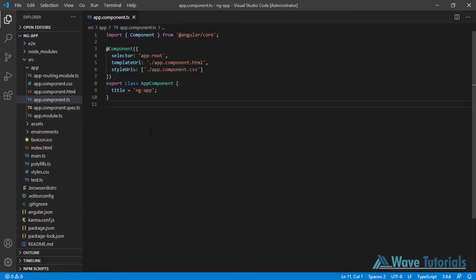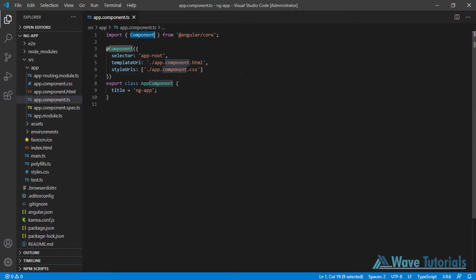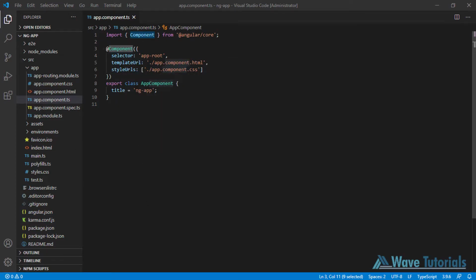Here you can see that we have imported Component from the Angular core library, which is actually a decorator. So what is a decorator? We will discuss this in a later video. The options available in this decorator are selector, templateUrl and styleUrls. Besides these 3 default options, we have lots of other options available with this decorator like template, animations, interpolation, moduleId, viewProviders, etc. We'll discuss them in later videos. For now, let's discuss these 3.